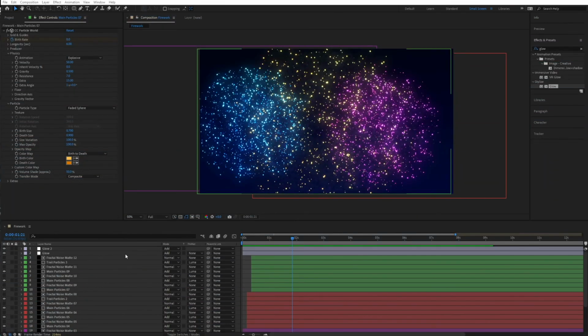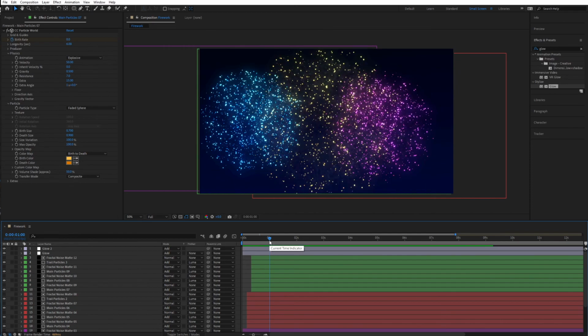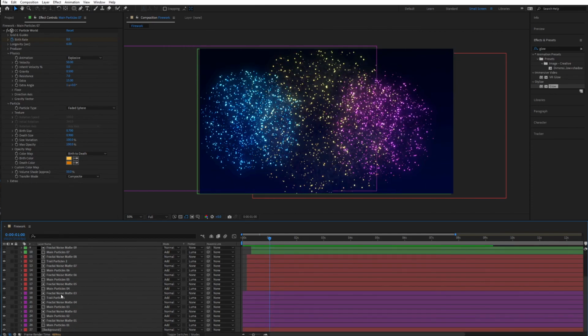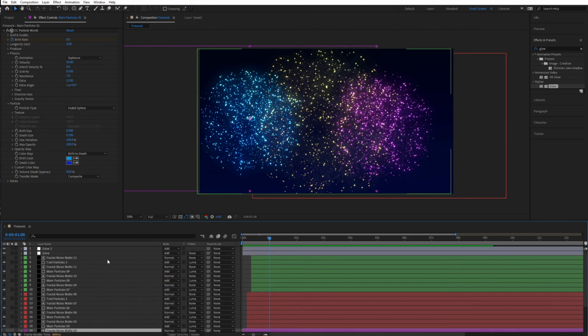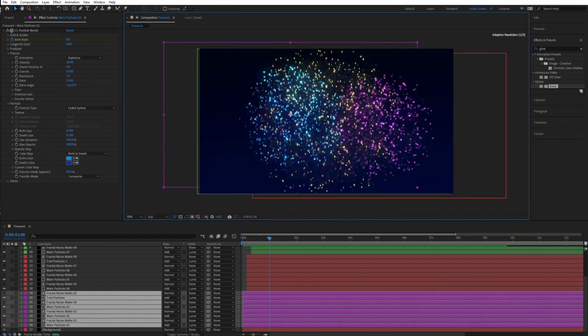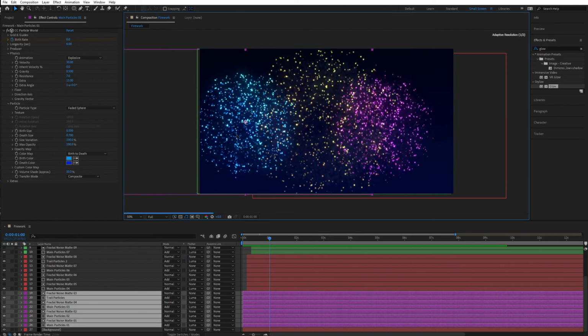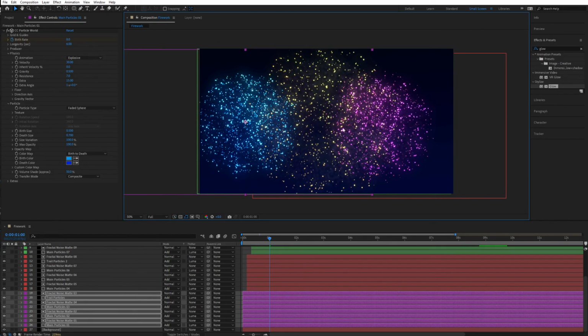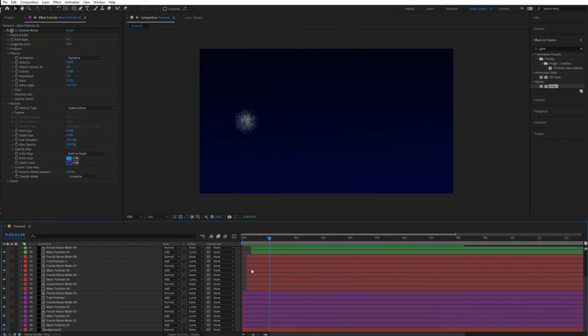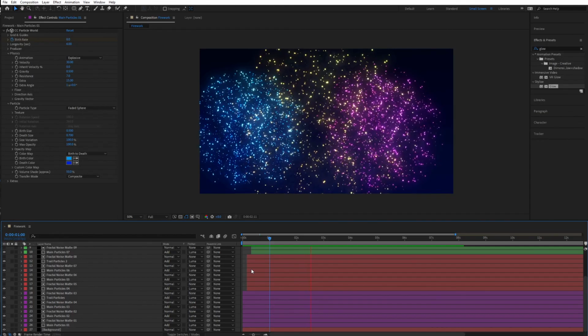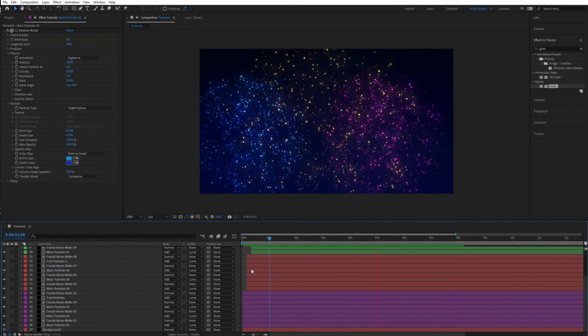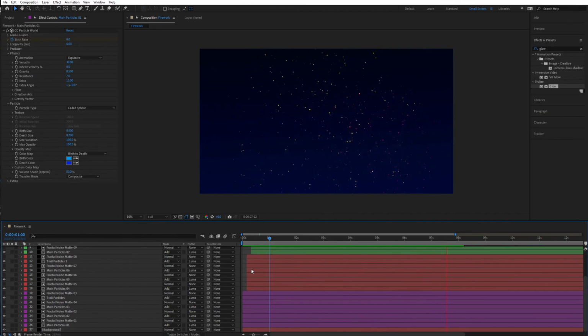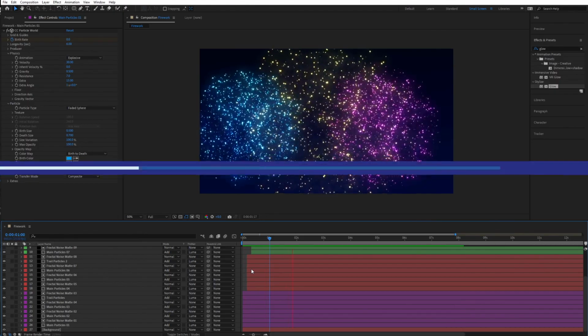Then at the end in here, what I have done is I have grabbed the firework that I have already done and simply picked all the layers and duplicated this a couple of times, rearranged them in here. So as you can see, by picking the top and moving it around, we can rearrange the fireworks and build up a whole scene out of this. So as you can see, we have 3 fireworks, and if we play them, they look like this. Perfect. So feel free to play with this and do your own scene setups using these techniques.